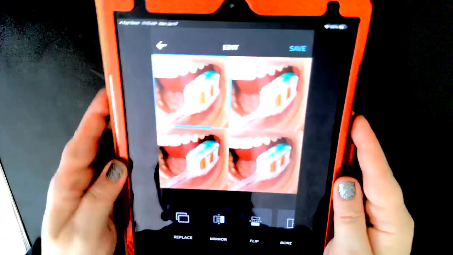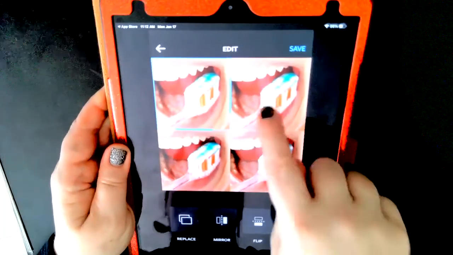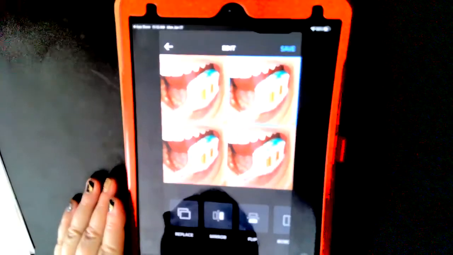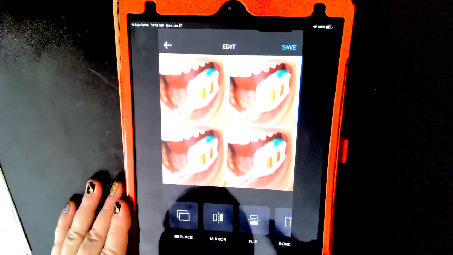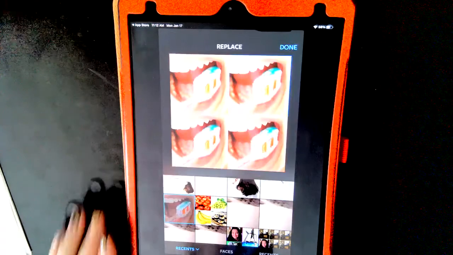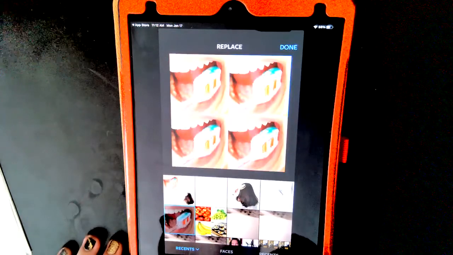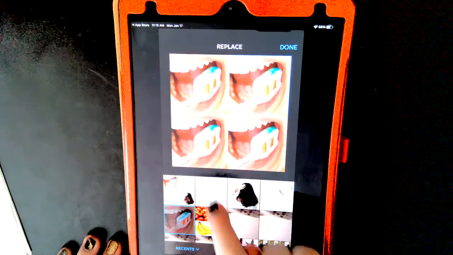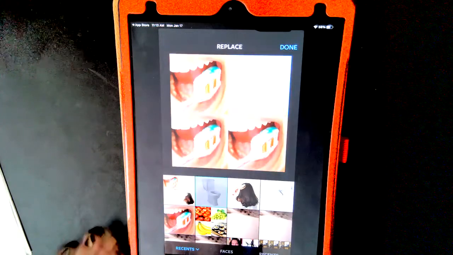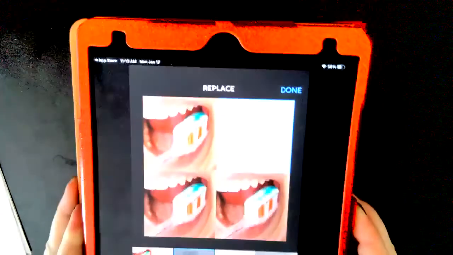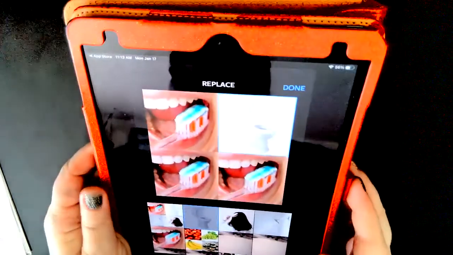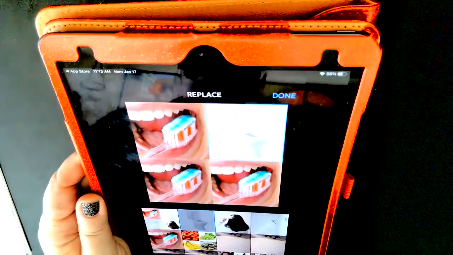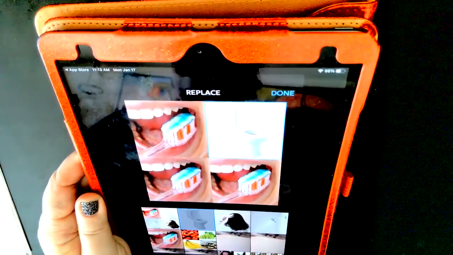So what you're going to do in order to use this, you'll click on the picture. And then once you click on the picture, that gives you the ability to select a different picture. So now I'm going to hit replace, and that gives me the option to pick some of my other pictures. So let's say I want my child to brush their teeth. Then I want them to use the toilet next. Okay, so that's actually a toilet icon here. I'll get it so you can see it. So that's a toilet icon. Okay, so first I'm going to have them brush their teeth, then I'm going to have them use the toilet.